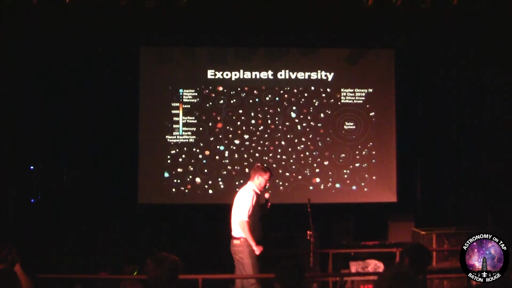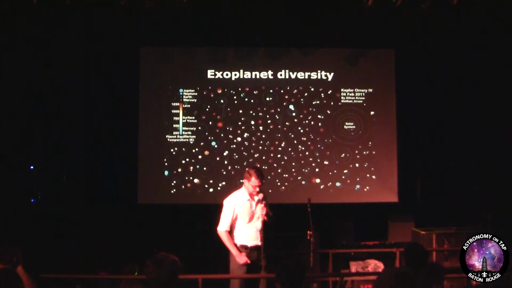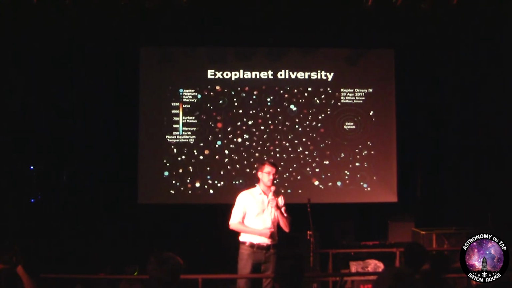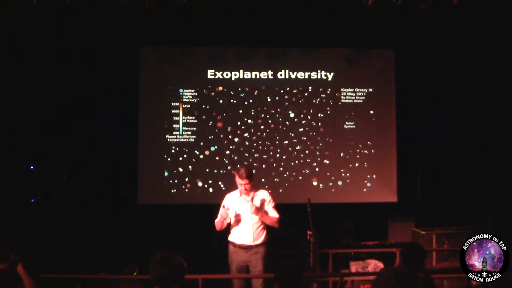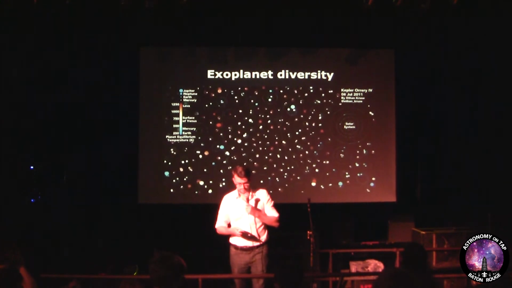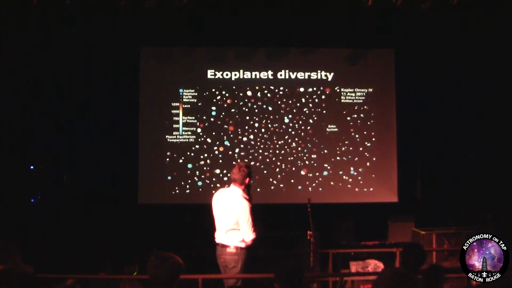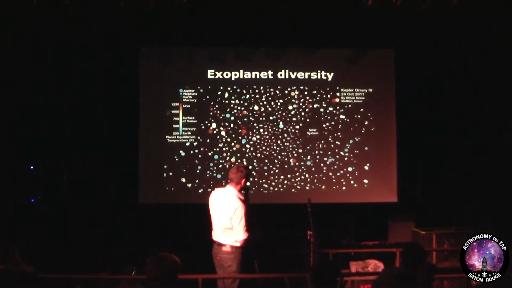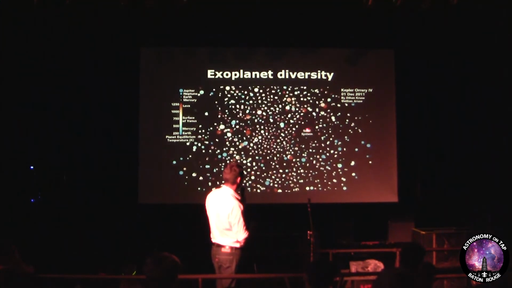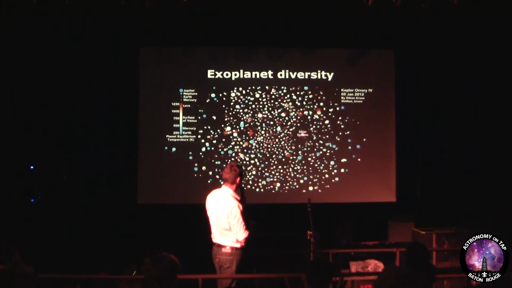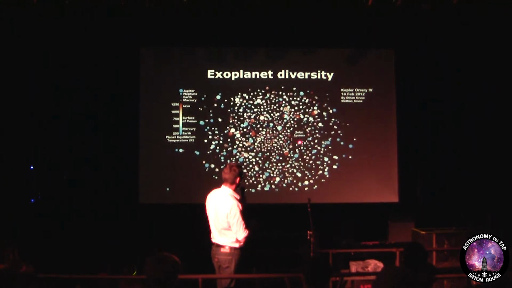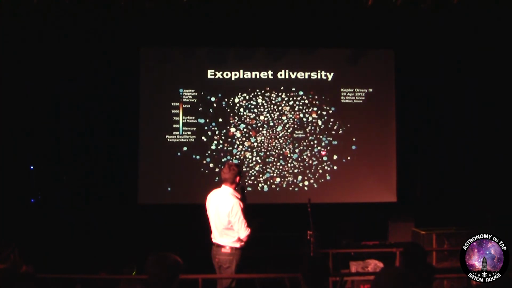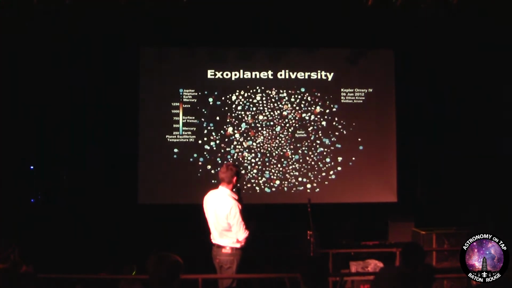Now, since when? Since the 90s, large exoplanet surveys started, and we found, as I said, almost 4,000 planets. And it was very surprising what we found. In this quite busy plot, you see some planetary systems which were discovered in comparison to our solar system. So here's our solar system with the orbits of our 4 innermost planets to scale, and the outer planets as well, which is kind of hard to see.